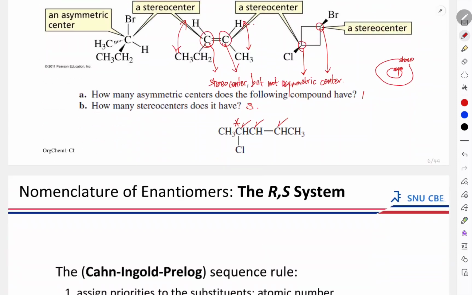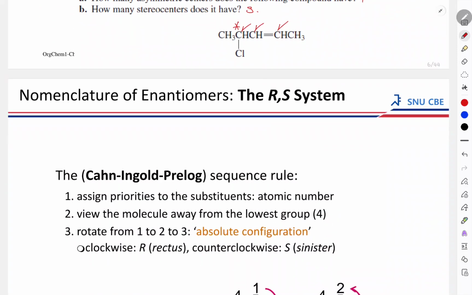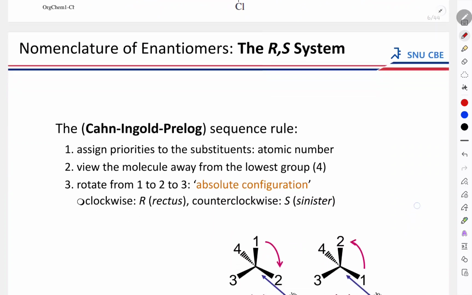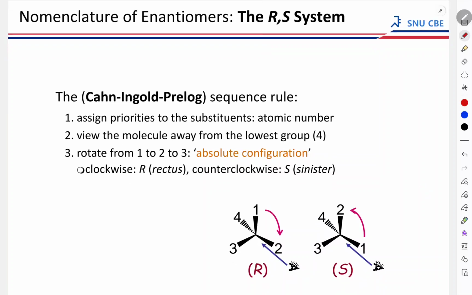All right, so we'll learn about the nomenclature. For the given enantiomer, you can think about a molecule containing 1 asymmetric center, and you can extend this idea to more complex molecules containing multiple asymmetric centers. For now, you can think about one single asymmetric site, and then you can define R versus S configuration. And this is how you can call out the nomenclature of the enantiomer, which again follows the CIP sequence rule. This is the general rule. You can first assign the priority to the substituents.